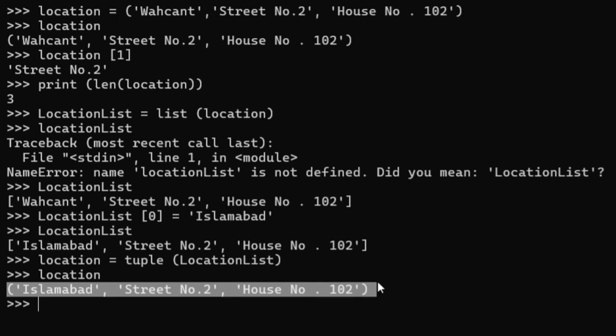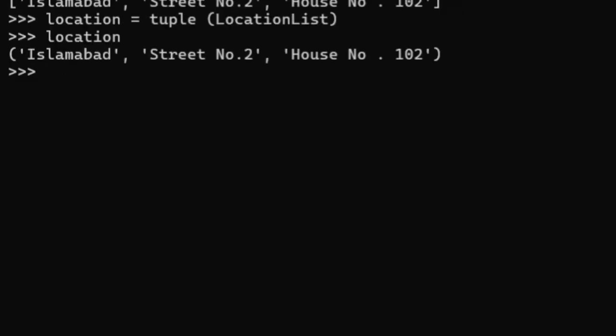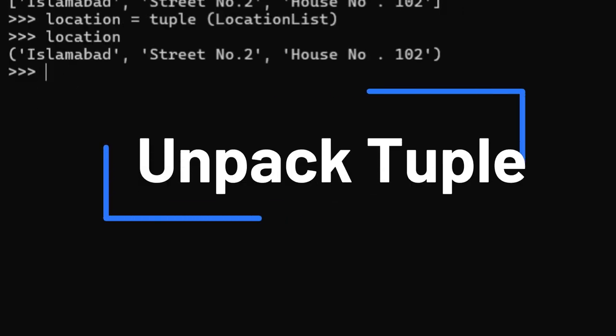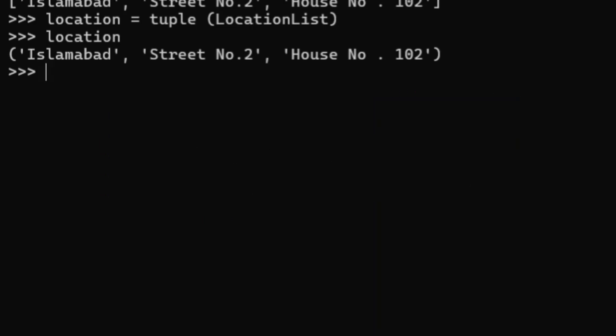Okay, so that's it. Now let's move to the final topic inside the tuples, that is unpacking tuples. So what is unpacking tuples? This is a very important topic. First of all, for example, I create a new tuple variable, fruit.